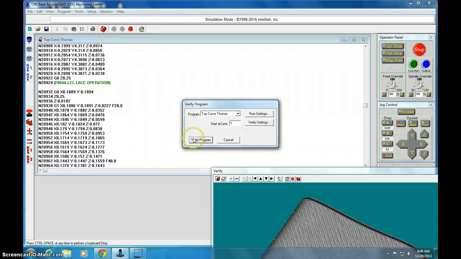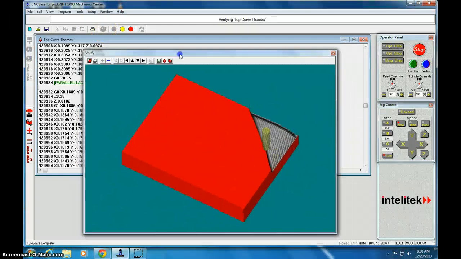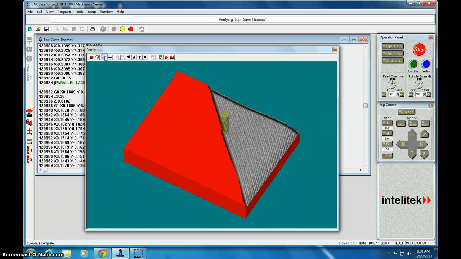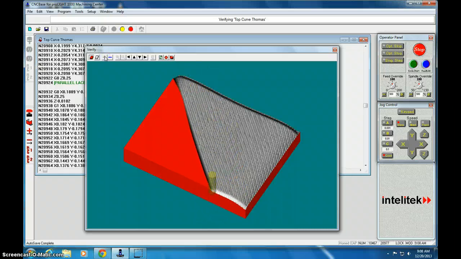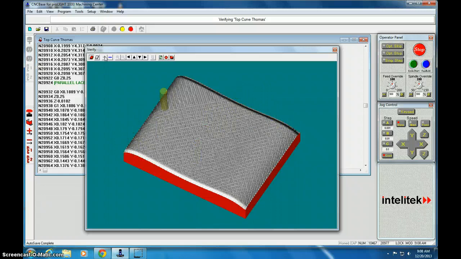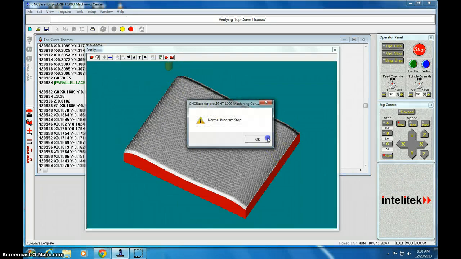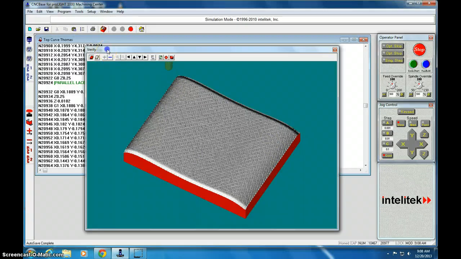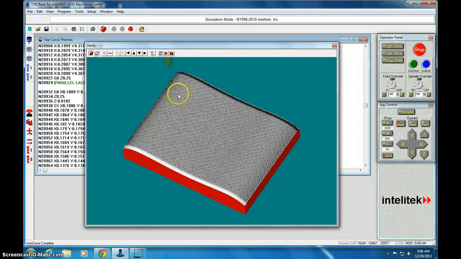So now I'm going to try to run this again, verify, and my plus button is maxed out, so it verifies as fast as it will. So it goes all the way through, and then it comes through again, and it does clean it up a little bit. Whether or not that's worth my time, I don't know. But there it is. So that's what it looks like. It looks good.